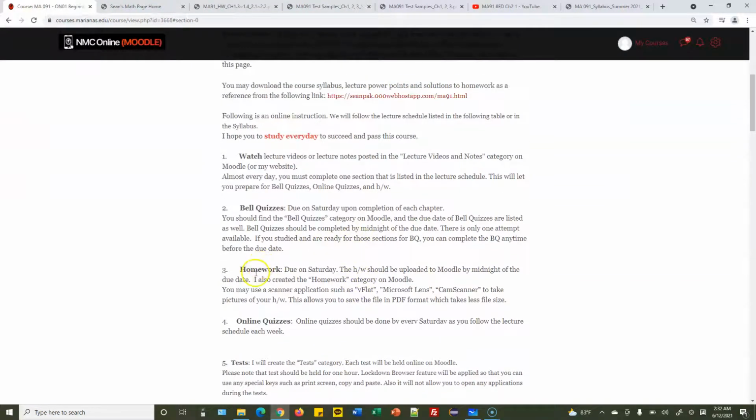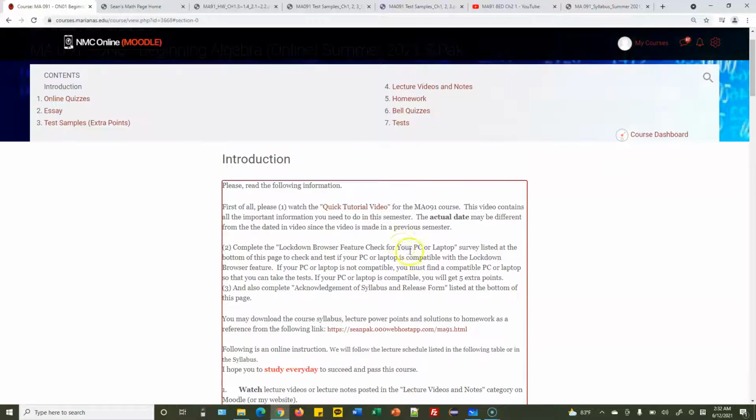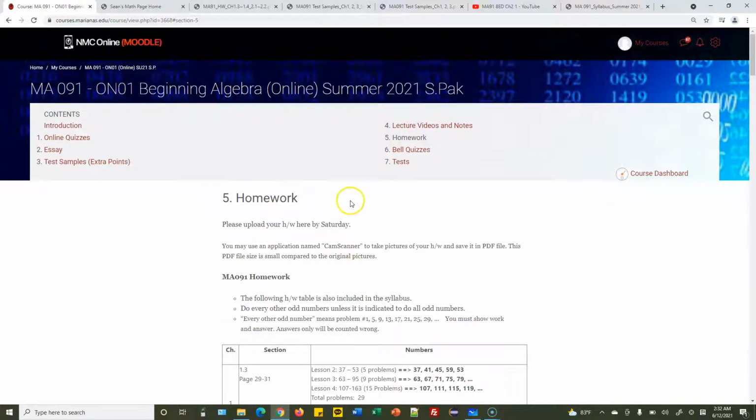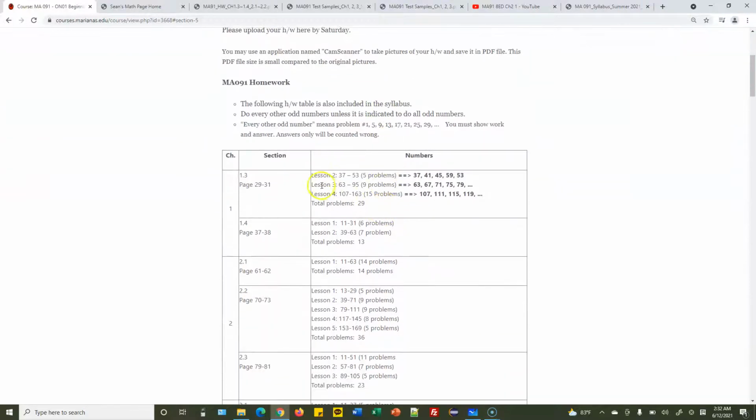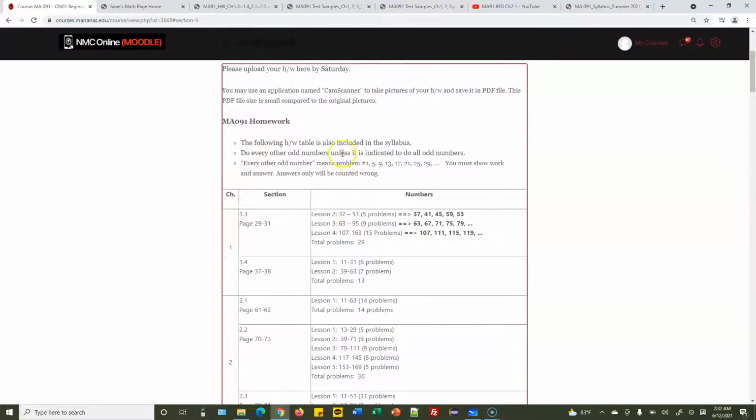And then homework. Okay, for your homework, here is the homework category, the homework menu. So click this one, and these are the homework problem numbers. Okay, let me explain this homework. Okay, chapter 1.3 and 1.4. Do these numbers. Lesson 2, number 37 to 53, 5 problems.